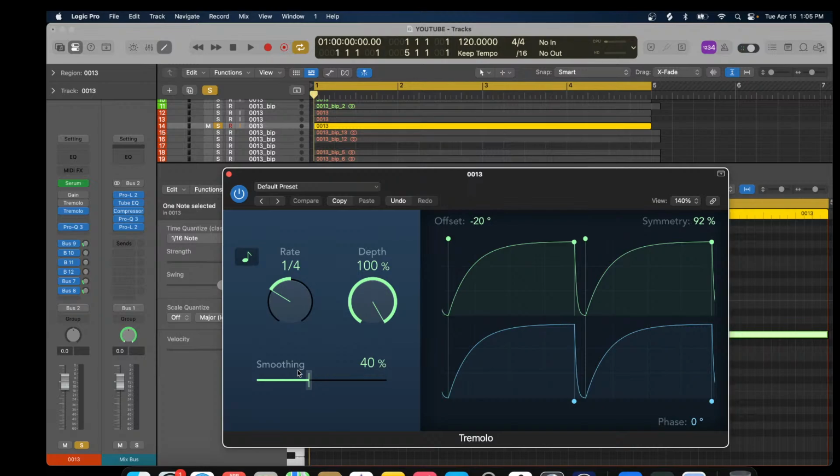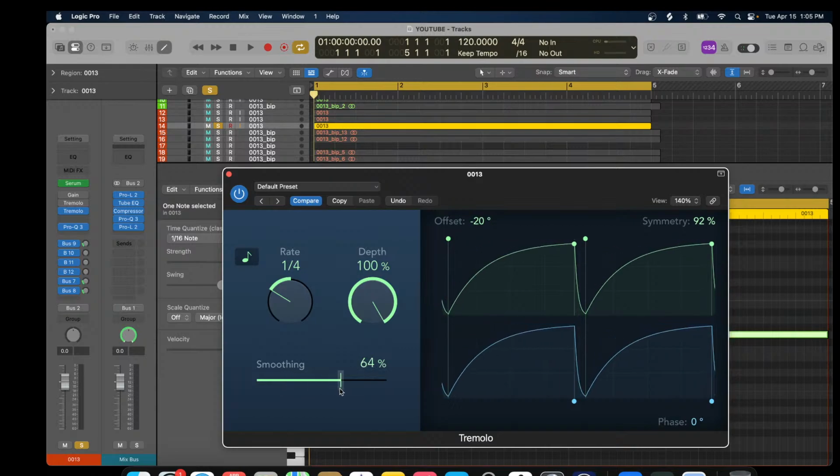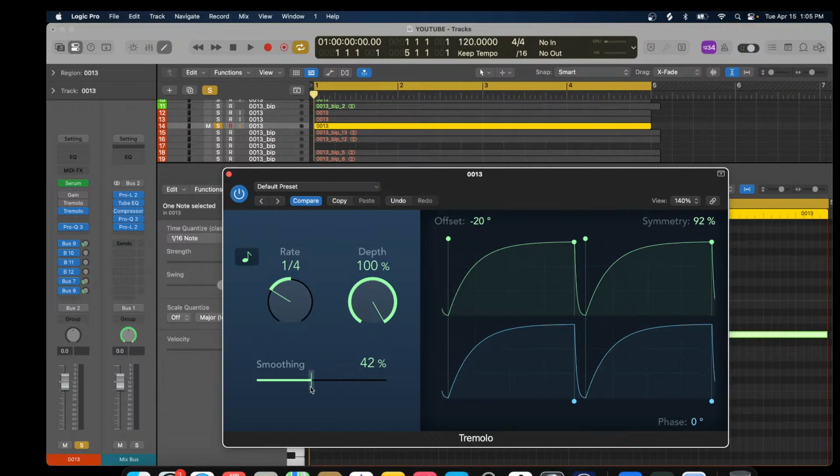And then I like to keep my smoothing somewhere... I mean, this is completely preferable. This has to do with the kick. So depending on your kick, this is going to be completely preferential. You might want a really quick return of like 16 or 8 or 20 if you've got a real short kick. If you have a really long kick that tapers off slowly, you're going to want to pull this out so that your sound from your bass returns a little slower, okay? And so that is how you're going to shape.